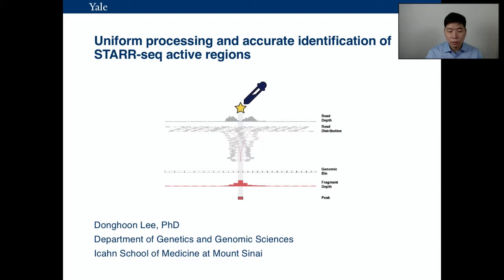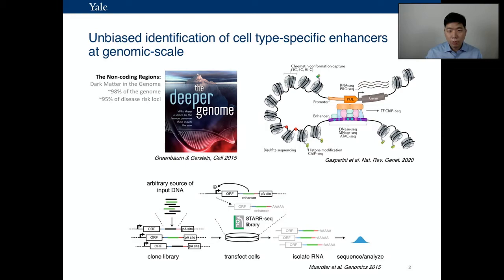The work I'm going to present to you today is about building a comprehensive list of human enhancers using whole genome STARR-seq assay. As we all know, non-coding regions harbor many mutations linked to complex human diseases, and we do not yet have a comprehensive list of cell-type specific enhancers. Identifying and understanding the function of enhancers has long been a challenging objective of the ENCODE Consortium.